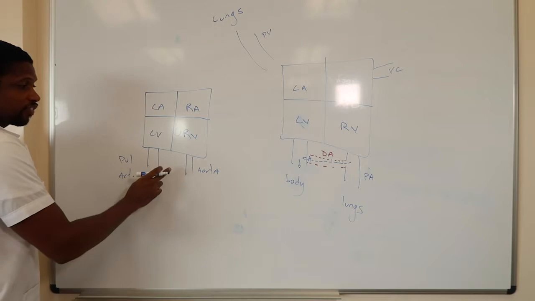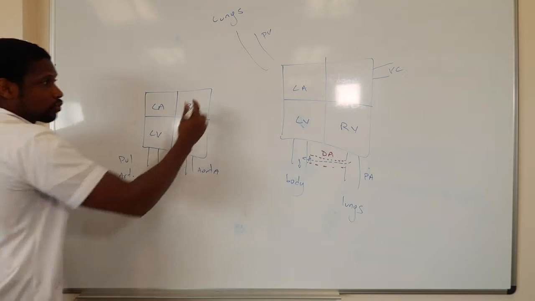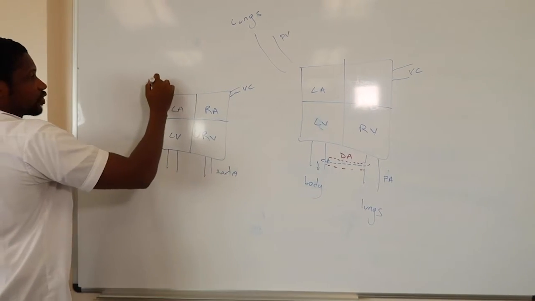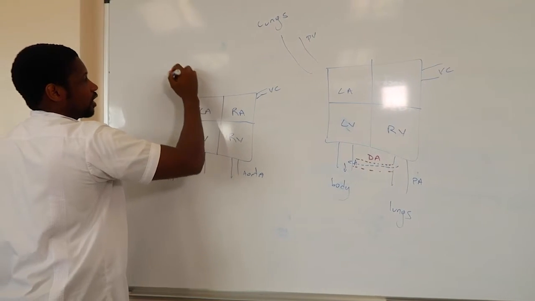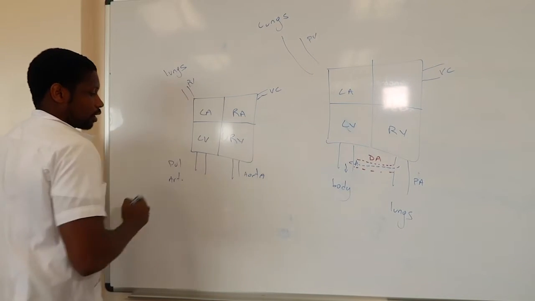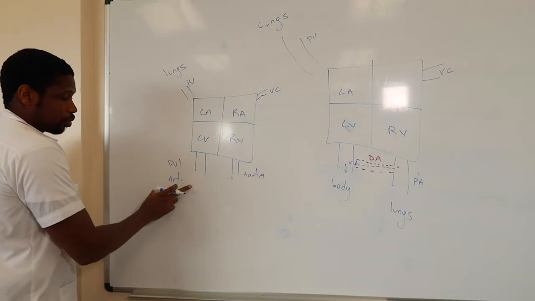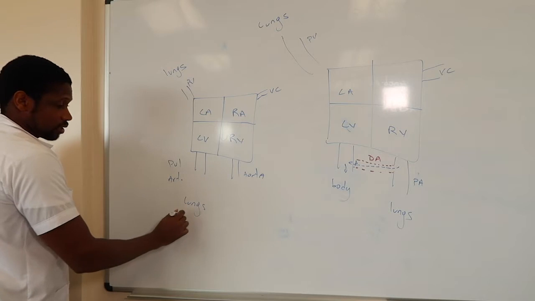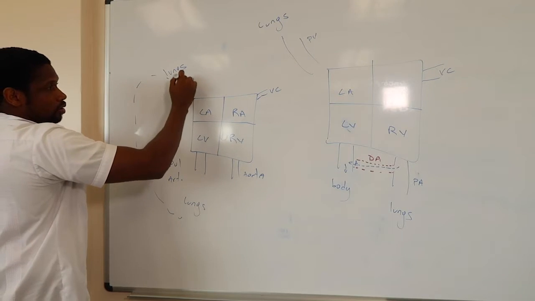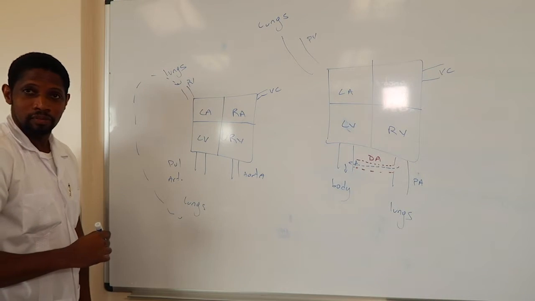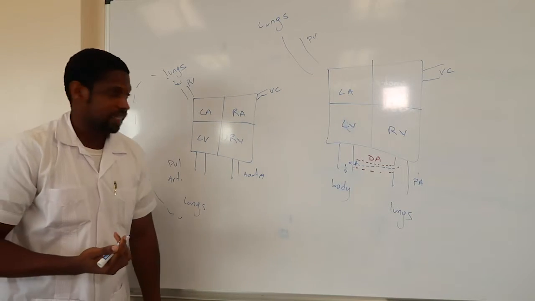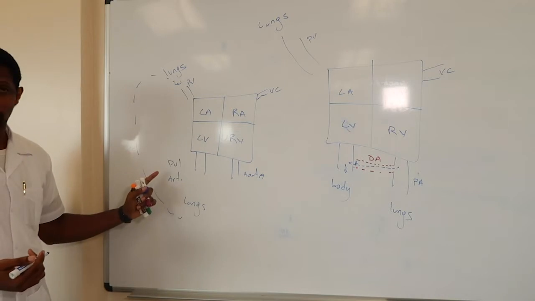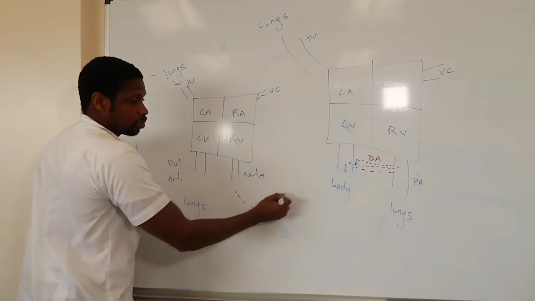So, if we have this situation, the right atrium is still probably going to have the vena cava, the left atrium is still probably going to have the pulmonary vein, and that's coming from the lungs. So, where is the pulmonary artery going? It's still going to the lungs. The lungs is still sending blood to the pulmonary vein. But here's the problem. This is a closed loop. There's nothing here going to the body. This is also a closed loop.